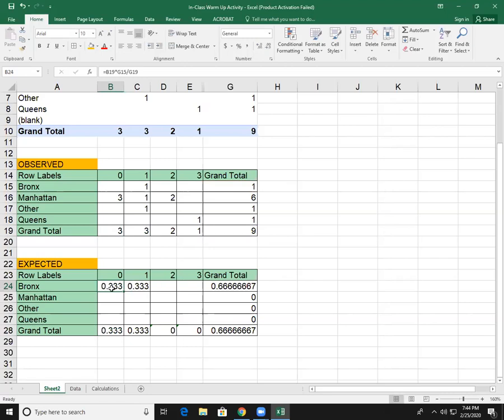Well, it needs to be both the Bronx and 0 children. So we're trying to figure out if all things are equal, how many people would have 0 children in the Bronx? So you need to be able to compare both of those factors with each other.